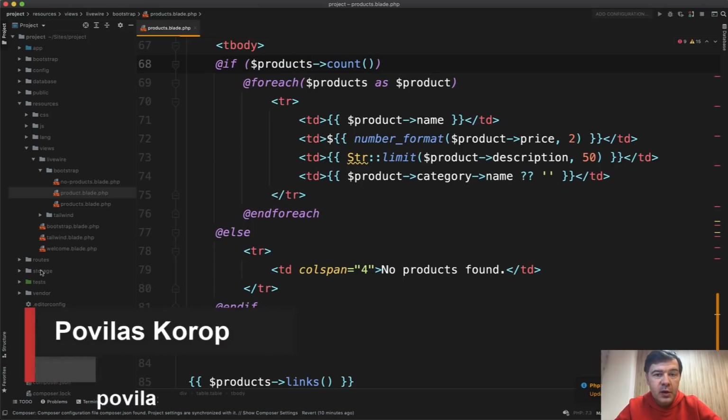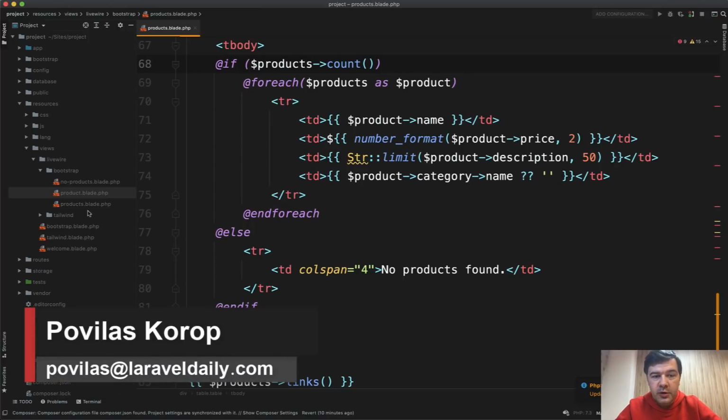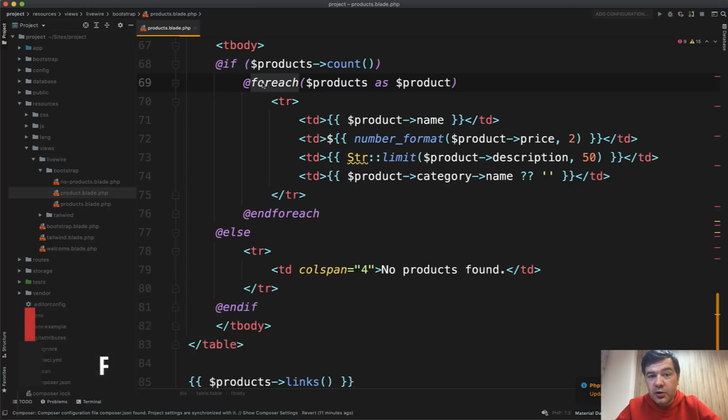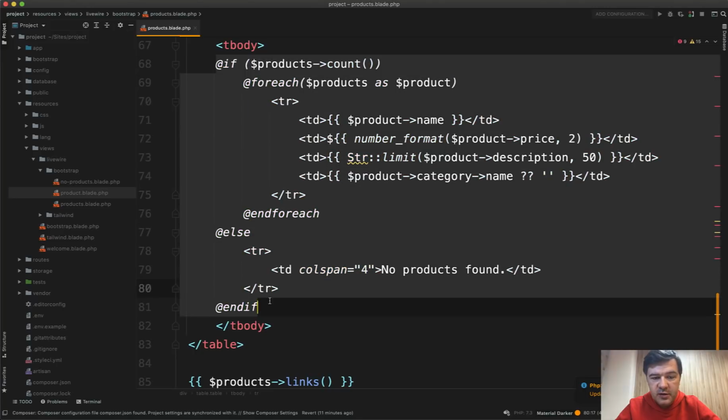Hello guys, today I want to talk to you about good old Foreach loop in Blade, this one. And I see quite a lot of people don't know some tricks you can do inside of it. So I will show you how to check what is the number of item. I will show you how to stop the Foreach loop on some condition. And also I will show you how this block can be replaced with one line. And it won't be include.